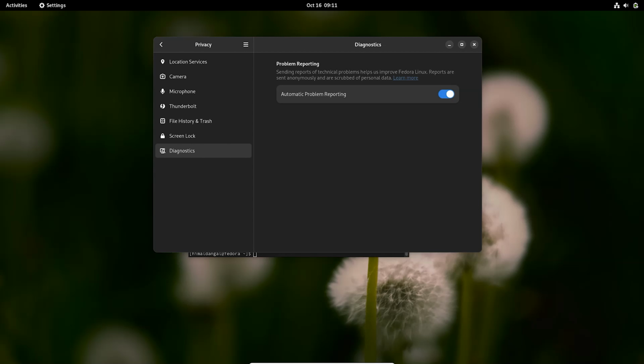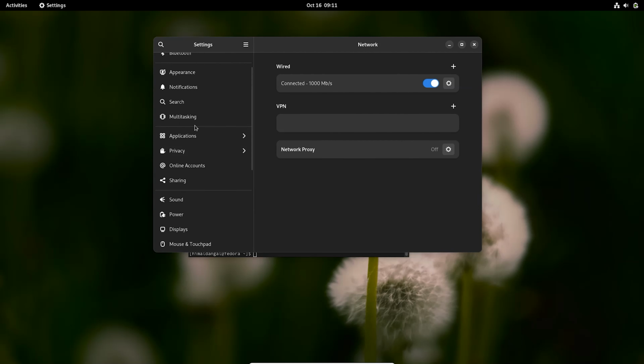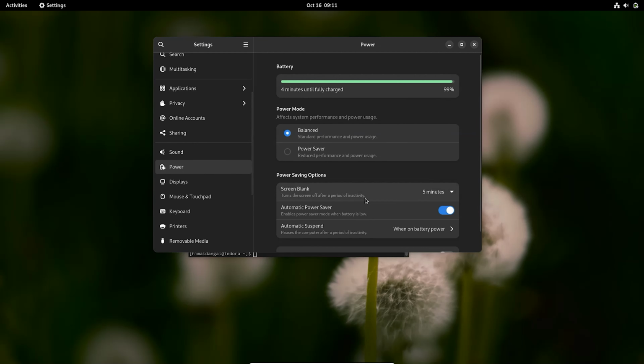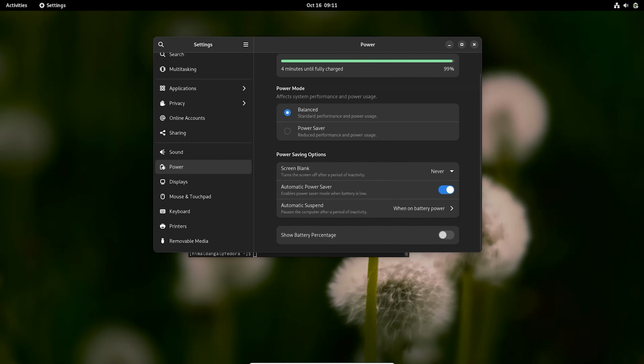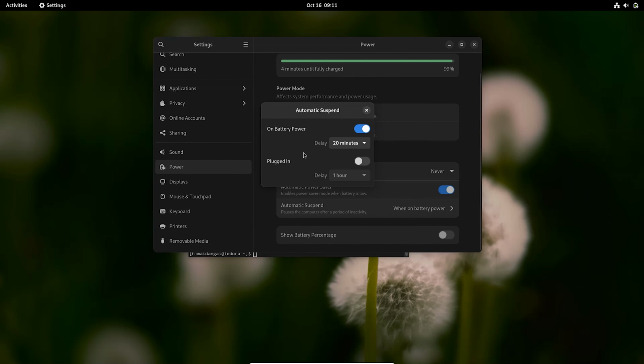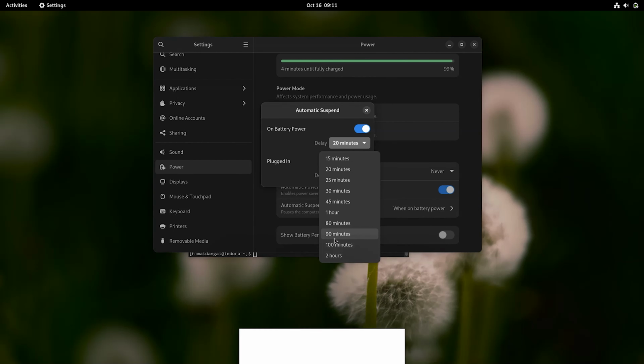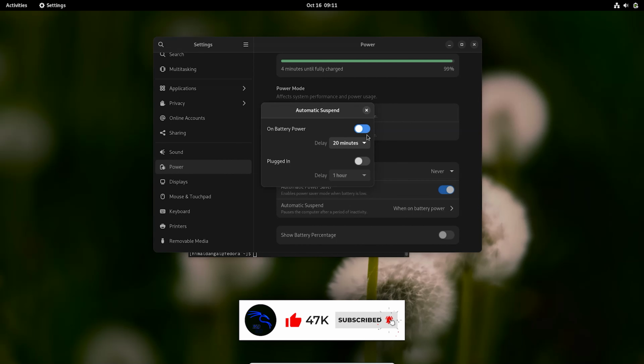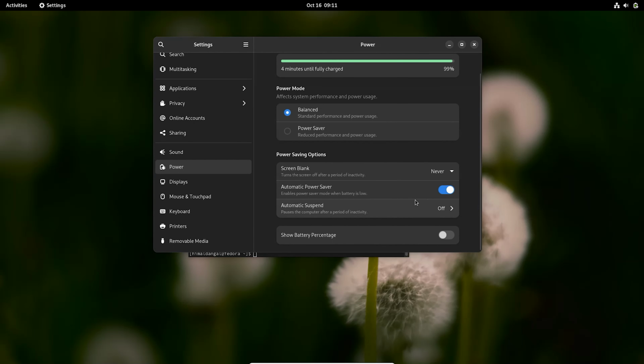But if you don't want that to happen, then head towards the settings and inside the power settings, you just need to disable the screen blank, choose never, and automatic suspend you can just set it off. And to show the battery percentage, you can just enable it here, so you can see your battery percentage right here.